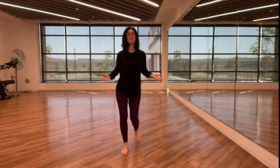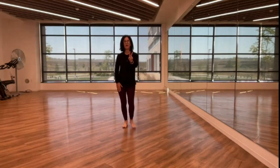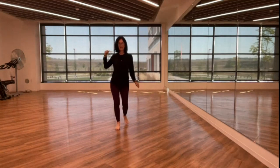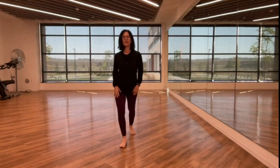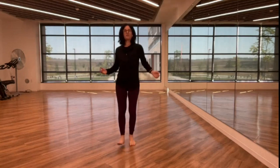We're going to still travel front to back, but we're going to change the pattern of our feet. We step in two times right here, two times. That foot travels back two times. Then we cha-cha this foot. We call that heel lead, slow clock. Back into our shimmy.